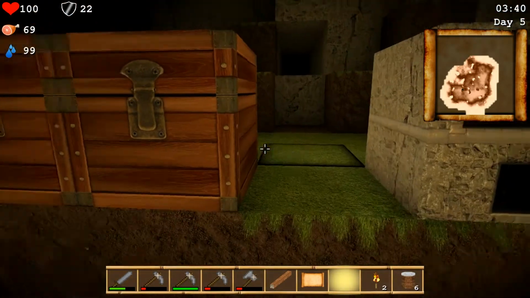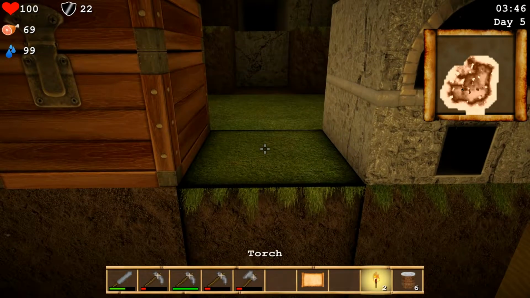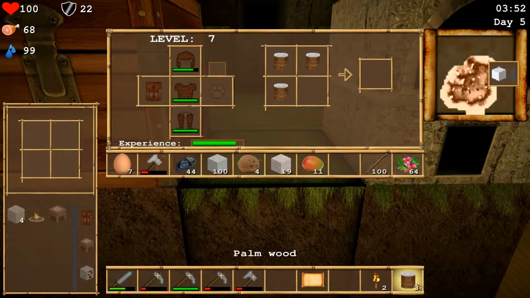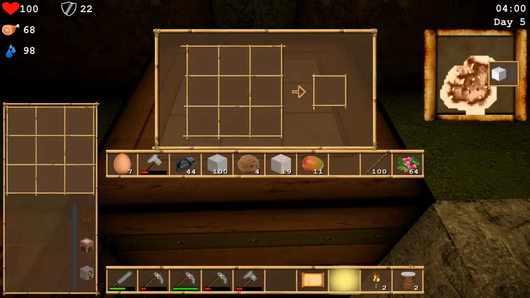There. Okay. Put the log in there. This will be for the tree, for the boat. And now we try to make this again. But here we go. Alright, and we got a crafting table again. Okay. Whoops. Alright, that's just great. Okay, well, now it's a crafting table.